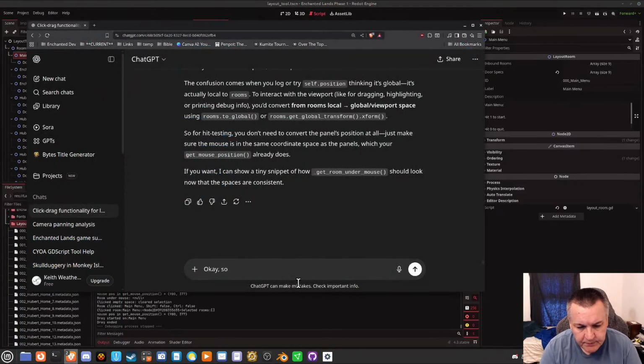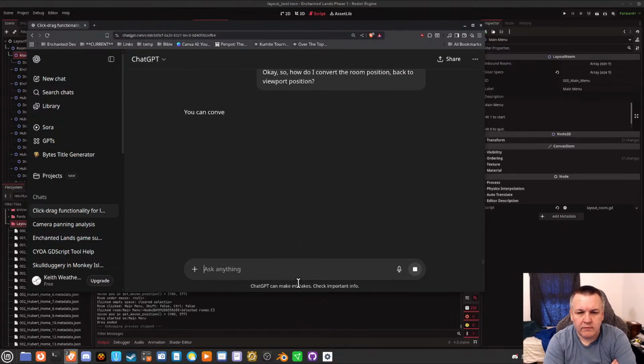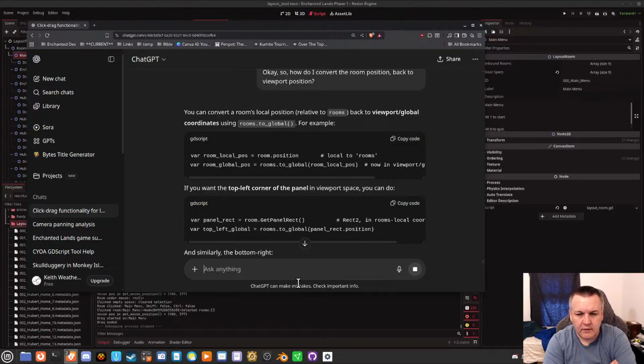Okay, so panel, how do I change room, how do I convert room position back to viewport position? Room's to_global.